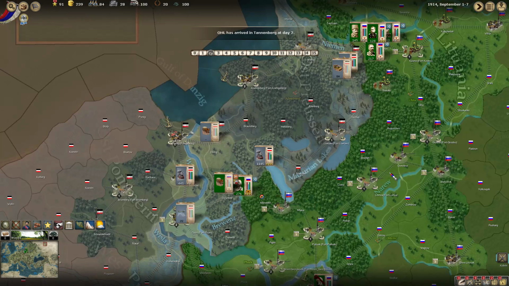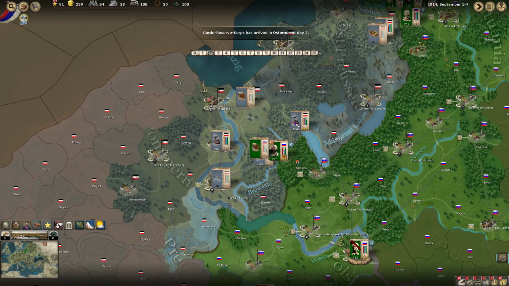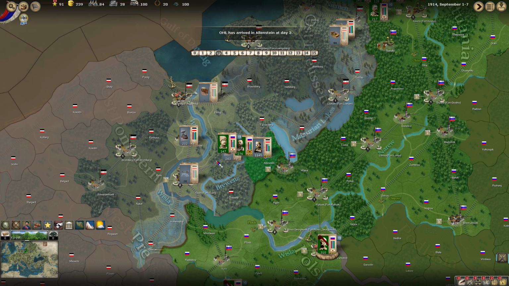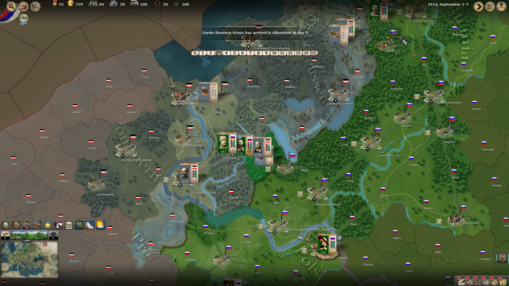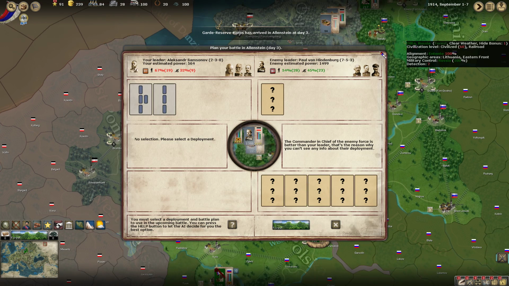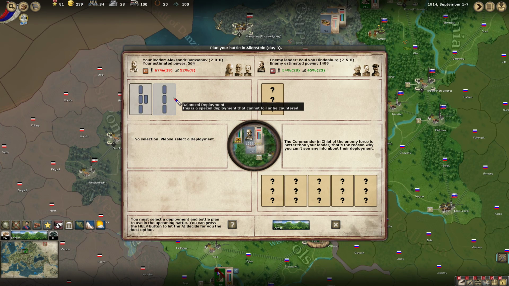Right, German reinforcements are arriving. I don't think we'll be able to make it across. If we can get these supply convoys out of here beforehand, that would be nice. Right, German forces have arrived over here. Hindenburg is over here. Right, there's some German forces still over here then. So they managed to catch us.